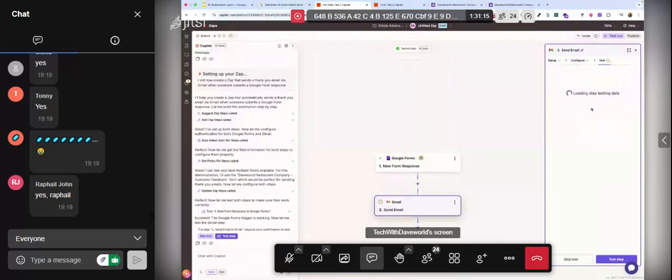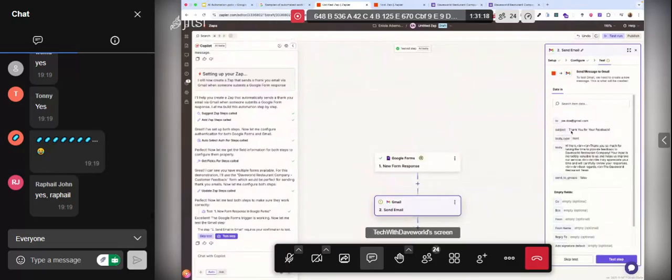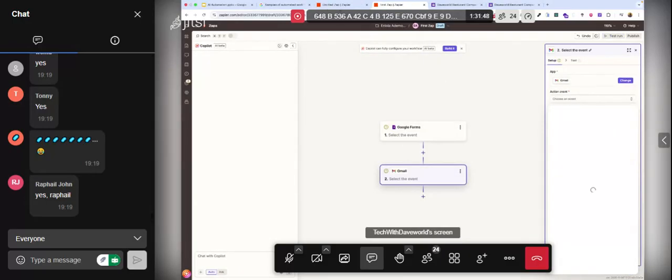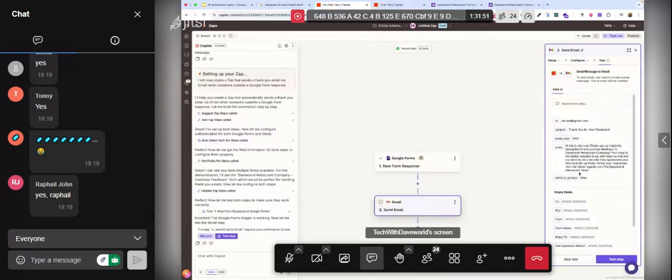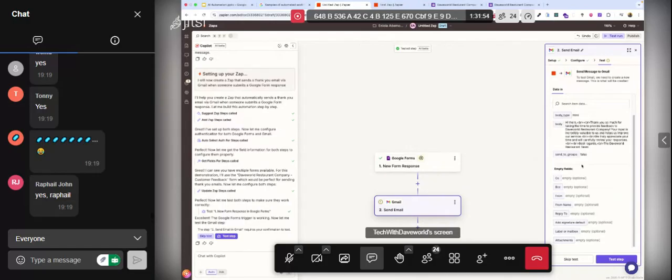Basically, once you click on test, you can see it's going to tell us the body. Thank you for your feedback. Thank you so much for taking time to provide your feedback to David Restaurant Company. Your input is incredibly valuable to us and helps us improve our service. Then we truly appreciate it. The reason why I use it is because the AI is automatically going to help us fill in this. But if you are using it directly, you might have to fill all of this by yourself, right? So yeah, we have the CC, the BCC, the blind copy, right?